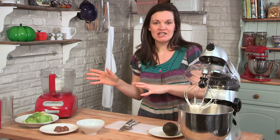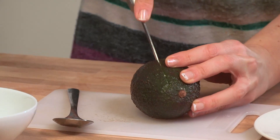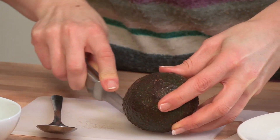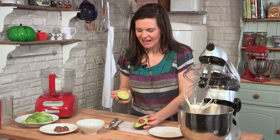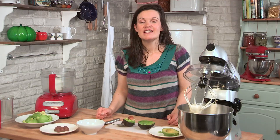So I have three flesh of avocado over here. I'm going to show you how to prepare an avocado for my fourth avocado, because some people find it a little bit tricky. Hold it firm on a chopping board and then slice it lengthways all the way around. The big reveal — I love that color. And then literally use a teaspoon, or a big spoon if they're bigger avocados, just to scoop out the flesh. The avocados do go brown very, very quickly and lose their color, and the way to deal with this is to give them a little bit of a sprinkling of fresh lime juice or lemon juice.